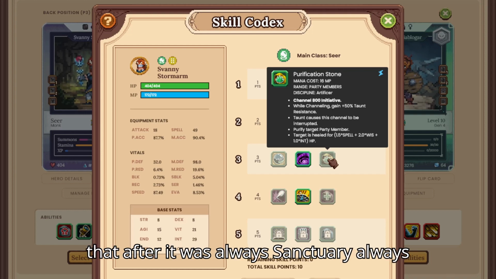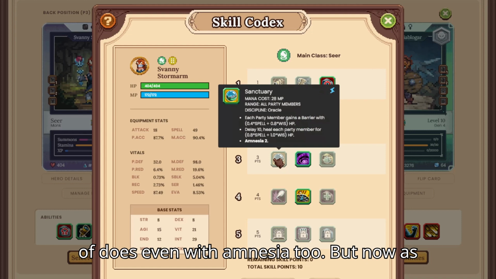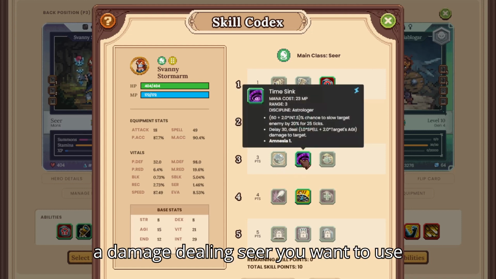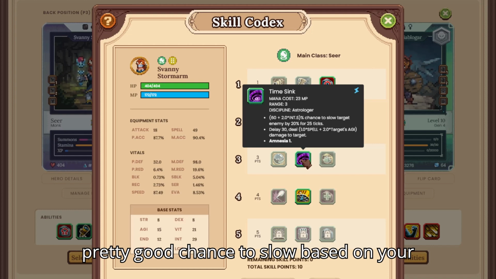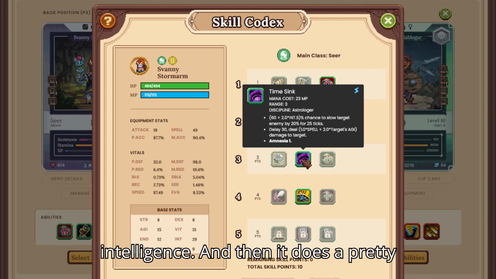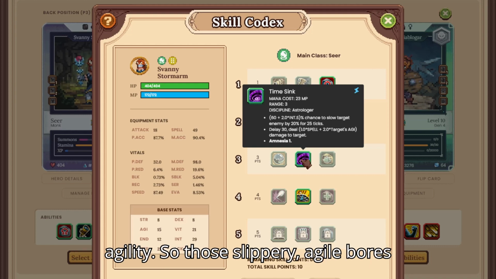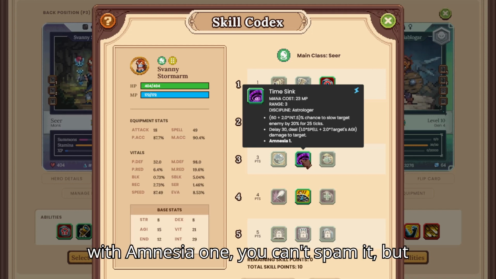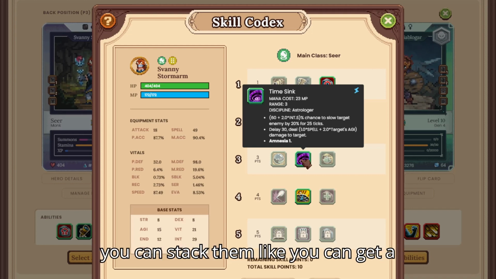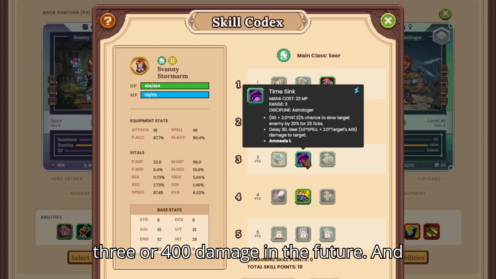But I think that after Sanctuary always outshined it, and I think it still kind of does, even with Amnesia 2. But now, as a damage-dealing Seer, you want to use Time Sync. Time Sync rules, it does a pretty good chance to slow based on your intelligence, and then it does a pretty good damage amount based on the target's agility. So those slippery, agile boars are going to be feeling the burn. And with Amnesia 1, you can't spam it, but you can stack them. You can get a couple lined up and be able to plan for 300 or 400 damage in the future.